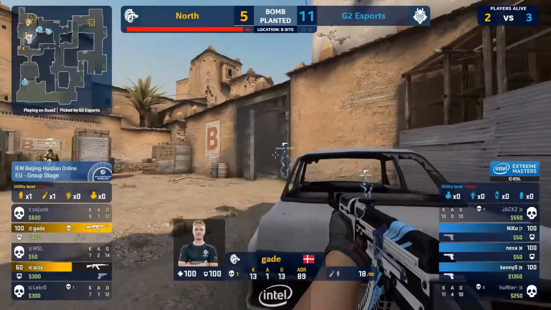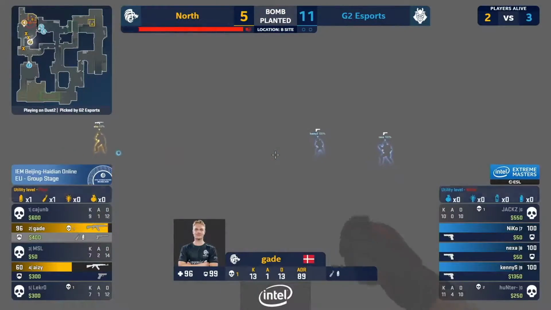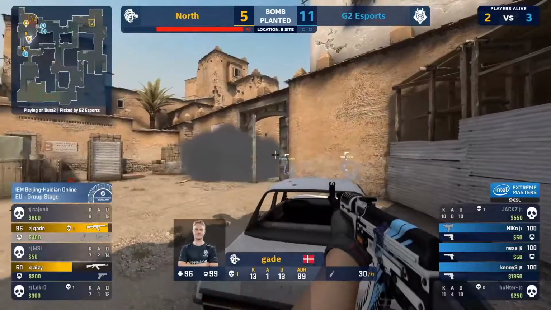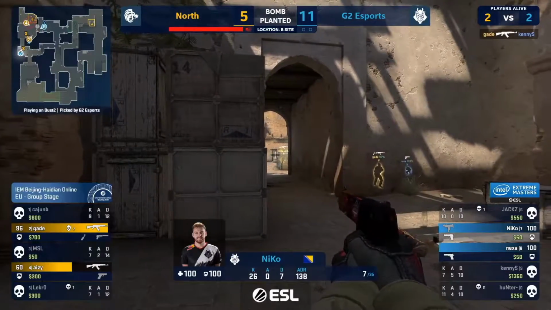Nico's very late to the arrival. Kenny doesn't want to go down without a fight here. Nico's trying to lock him in tunnels. He's hiding in the smoke. Oh, and he's missed his own. It's a bit flubbed. There is a tiny gap that could be punished here. And yeah, Gade's holding it. Both of them are. Gade finds a crucial frag.